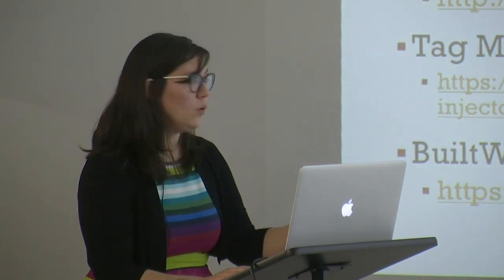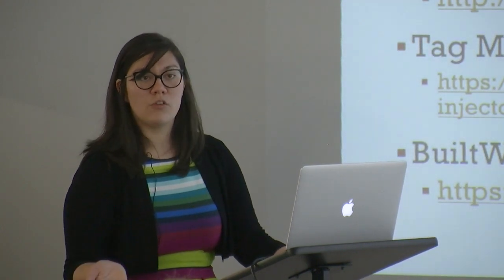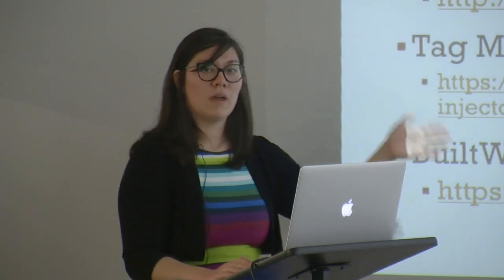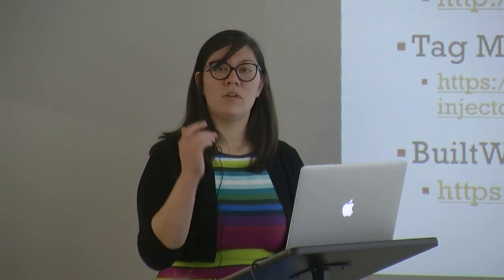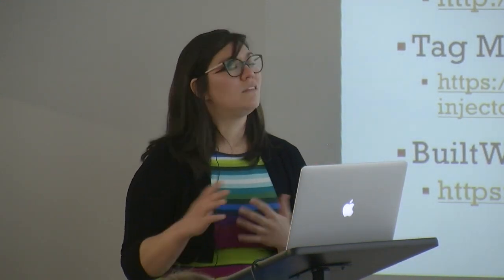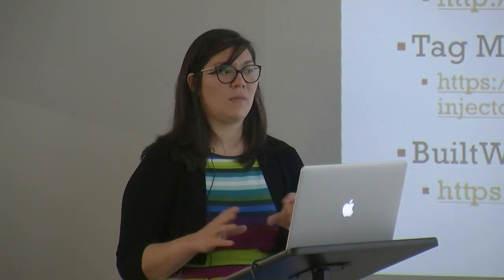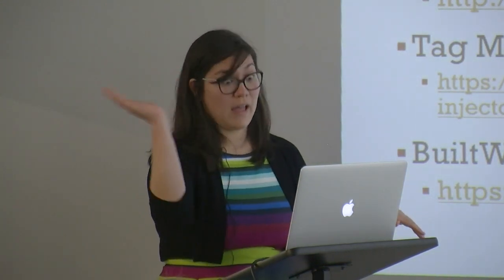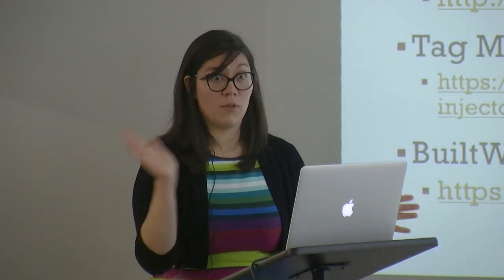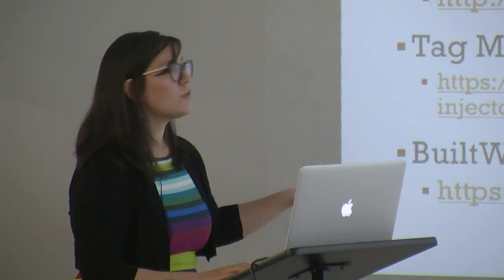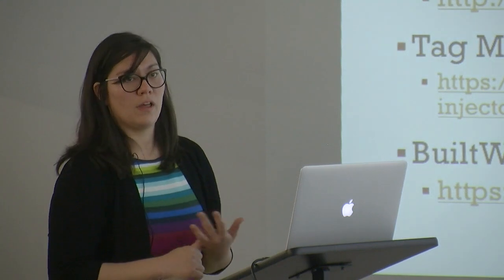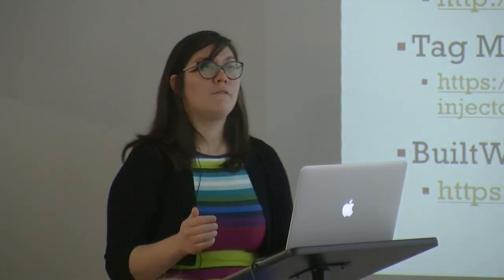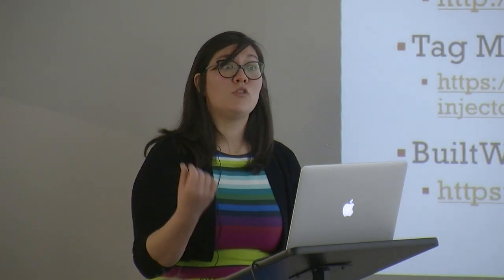The last one is BuiltWith. This is a website you can go to, or you can actually add it as a Chrome extension. When you're on a website, if you have this Chrome extension added, you just pull it up, it tells you the CMS. Not always, because if it's a small CMS, if it's not a very popular one, it won't tell you. But again, that's a red flag to, okay, we're going to have some problems, some challenges. But generally it will tell you if it's on WordPress, things of that nature. It will also tell you if there are other properties using the same UA tag.